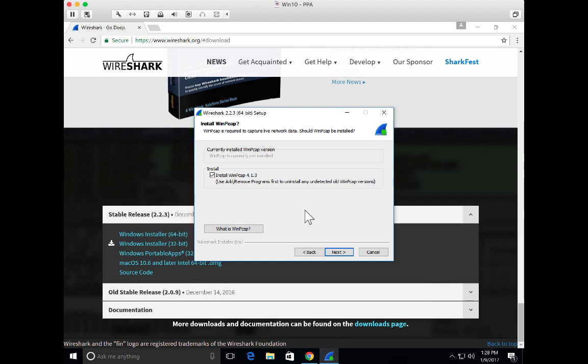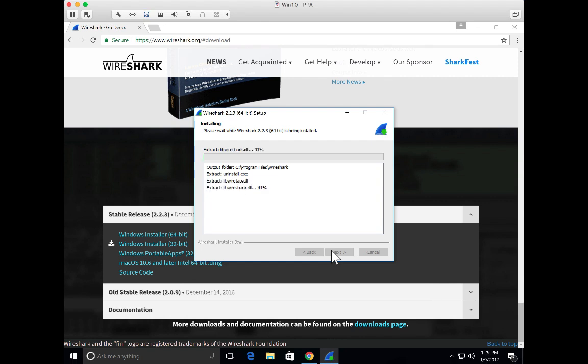For Windows, by default, it's going to be WinPcap, and it gives you the option to install this directly by checking this box. So I'm going to leave this checked. You see here that WinPcap is currently not installed, so I'm going to check that and hit next. Here I'll get the option to install USBPcap, which will allow you to collect packets from USB ports. We're not going to use that in this course. It's not really necessary, so I'm just going to leave that unchecked, and then I'm going to click install.